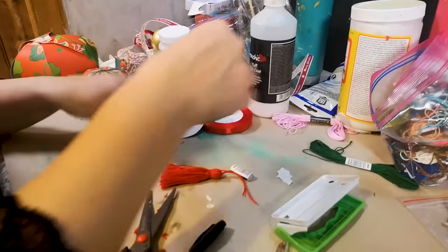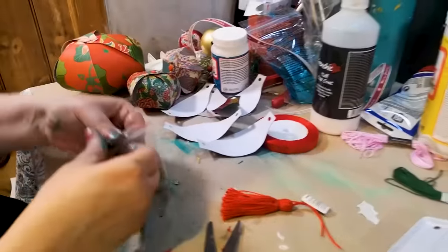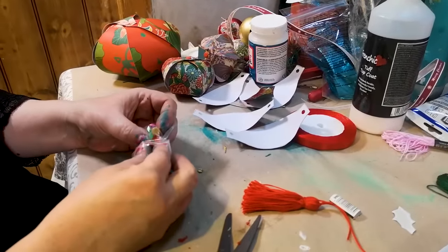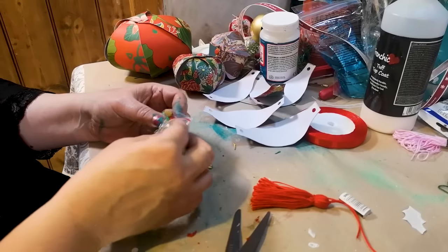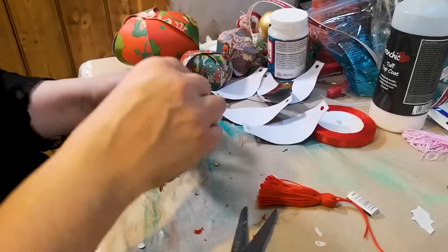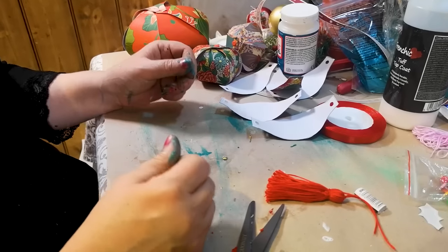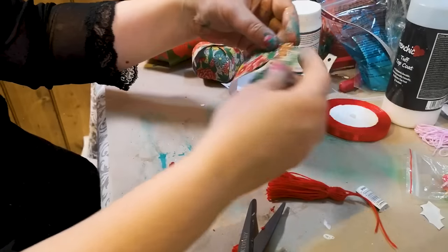Now, what do you need? You've got your card. You need some wee, I don't know what these are called. I have no idea. They're little fasteners. They're the paper fasteners. You need a couple of paper fasteners, any colour will do. I'm using red because I'm being posh, but that's not what you need to do.